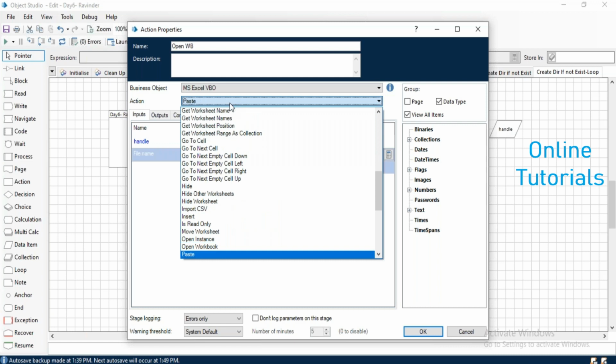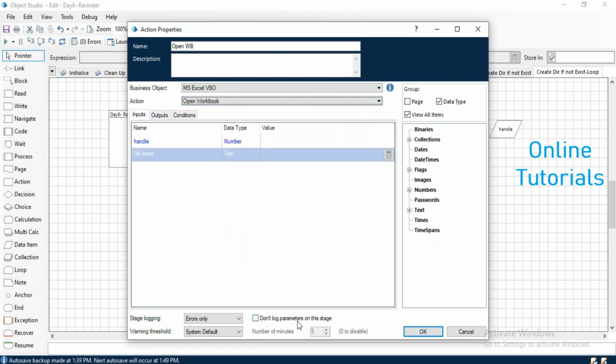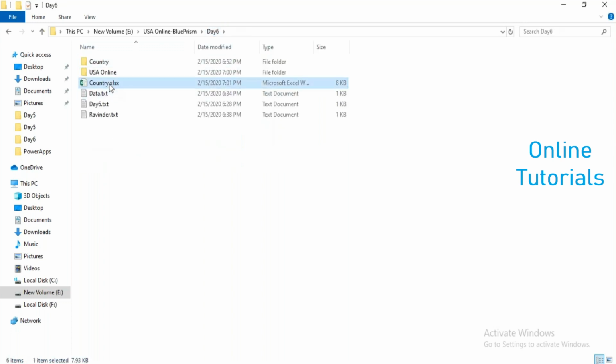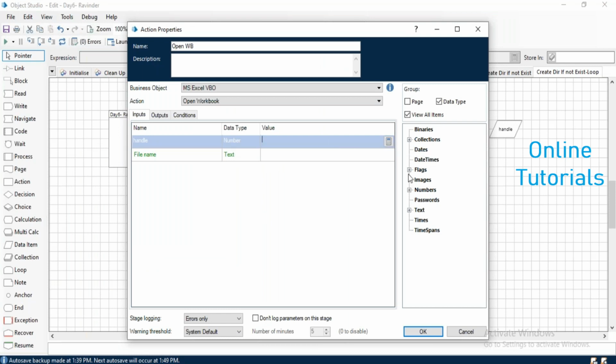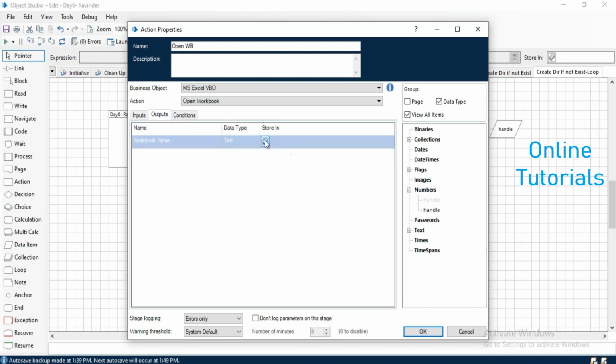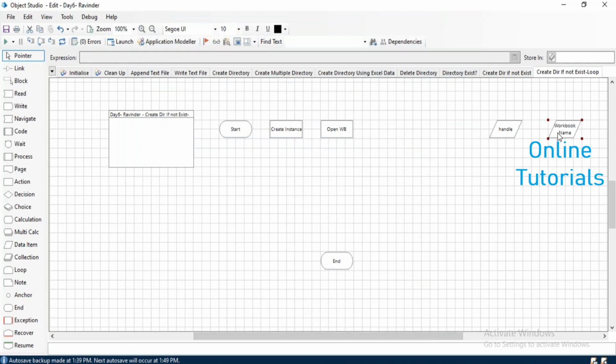Open workbook. Just copy the path of your Excel file. Use the handle number. Then the file name. Create this workbook name data item. Then what do we have to do?